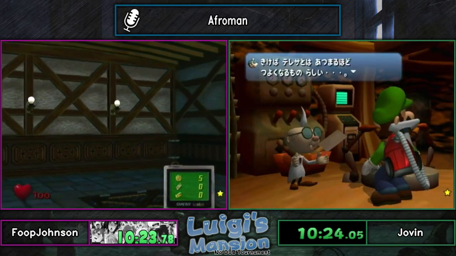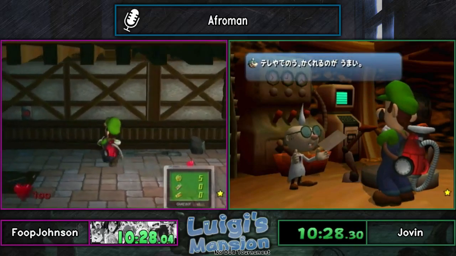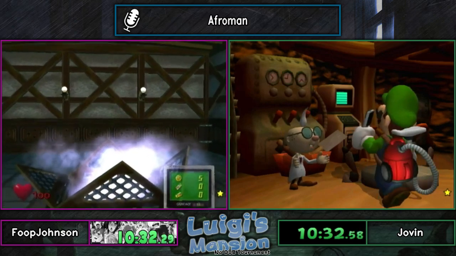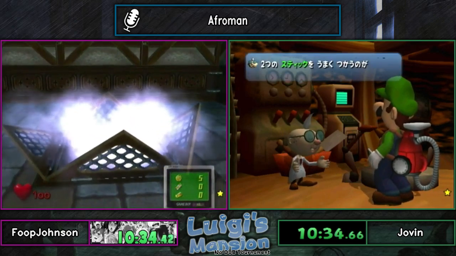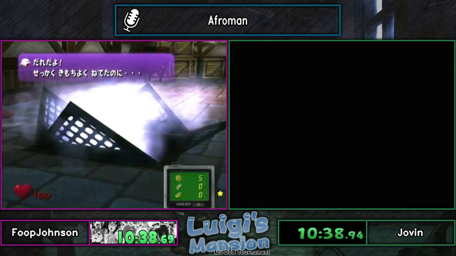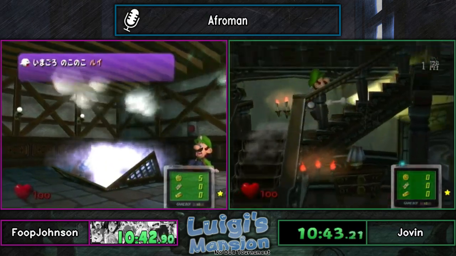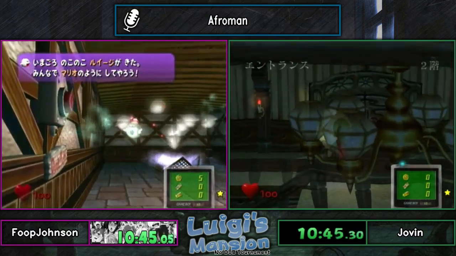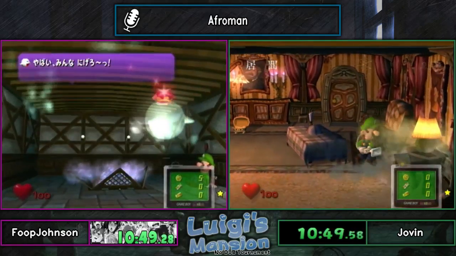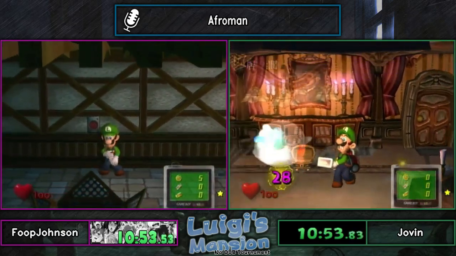So on this ghost hunt, we're going to be collecting boos. We need 40 boos to beat the game. There are 50 boos, but there are 10 optional ones that we skip, and they are generally just harder because they have more health than others. And I don't believe Jovin goes for a particular boo in the breaker. I could be wrong, he could surprise us there.